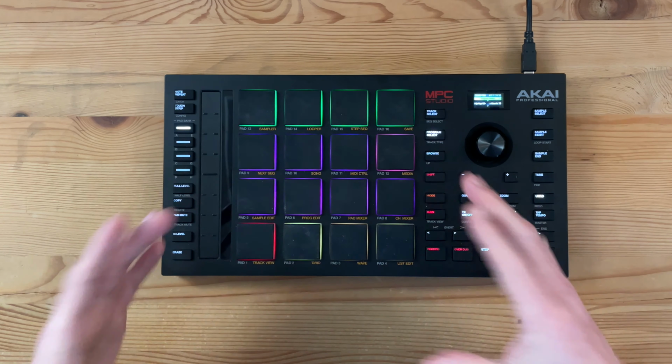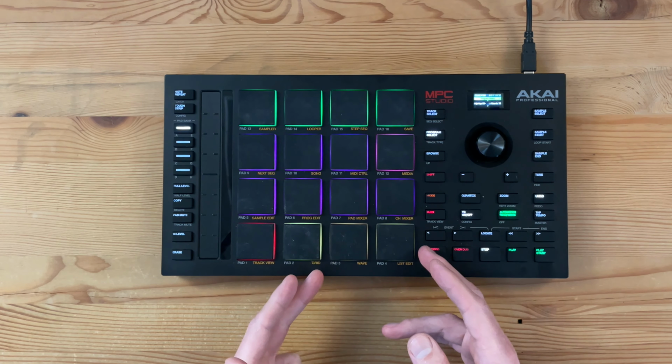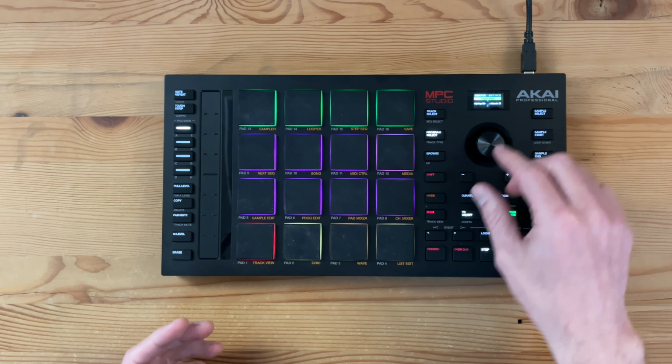Okay, first off, it's got the coloring based upon the standard MPC format where the kicks are in red. The hi-hats are this yellow-orange, then the bass sounds are in green, and then all the other stuff is purple. Okay, let's run through all these presets and let you hear how they sound.